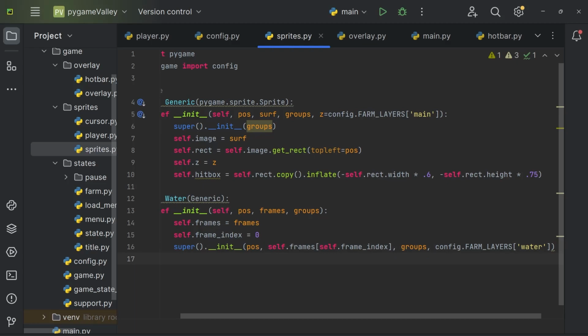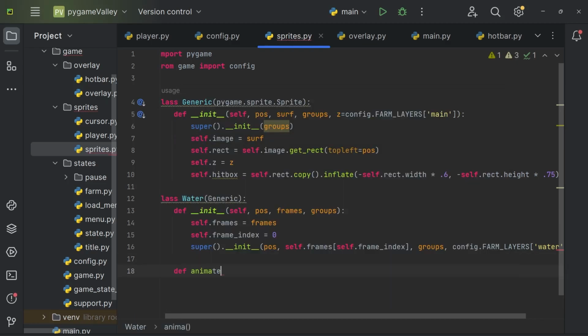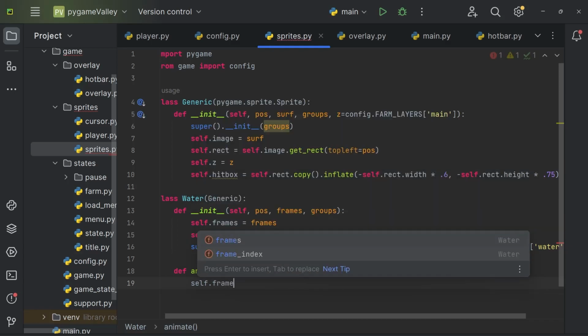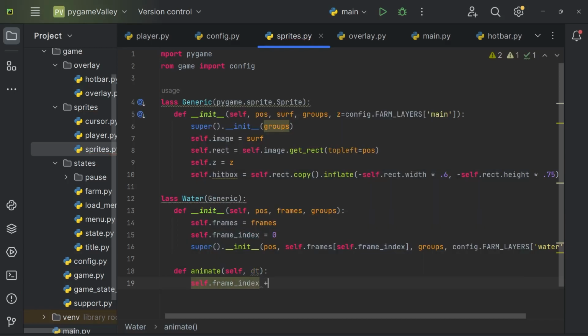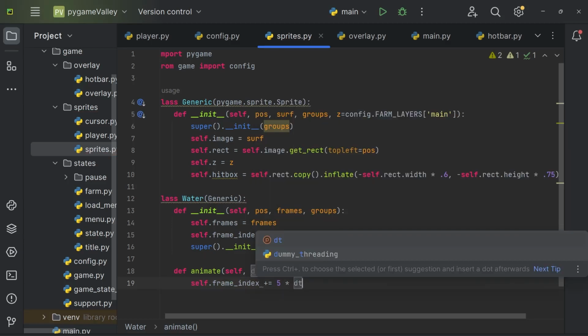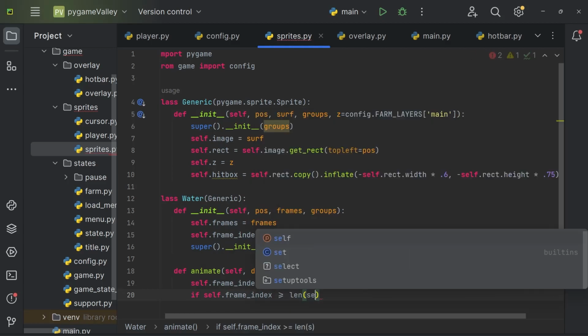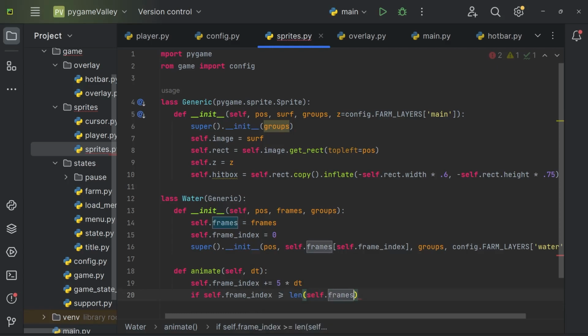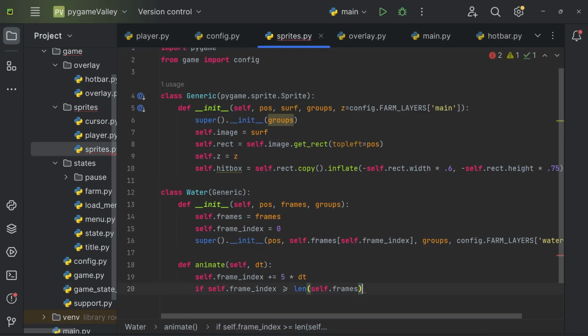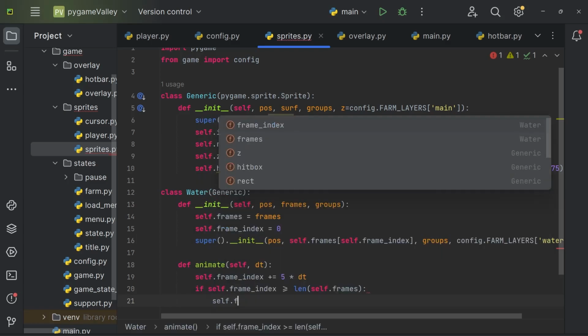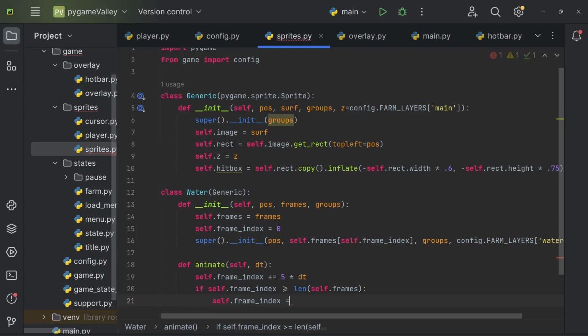And then this needs an animate function. We'll take self and delta time. Self.frame_index plus equals 5 times delta time. If self.frame_index is greater than or equal to the length of self.frames, self.frame_index is equal to 0.